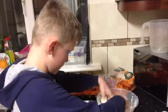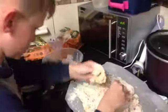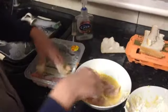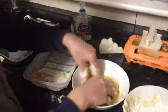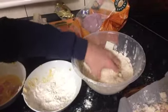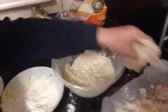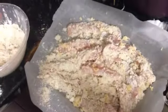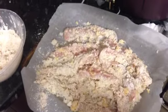So now we'll just do these. And to show you how I do it, I pick out quite a lot of chicken and I put it in the egg. And I rub them about, because then it's easier to take one out. So you rub it in the flour. And then you rub it in the breadcrumbs, loads, only a bit of flour though. And you keep doing that again and again.